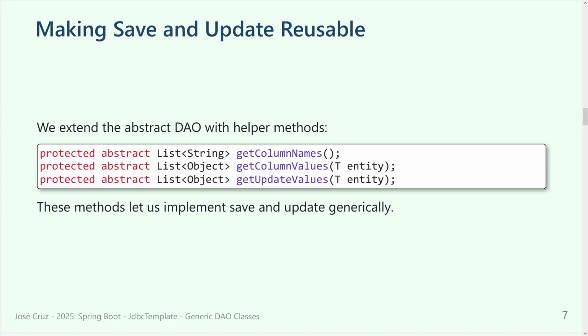Okay, and then we have the get update values. Sometimes the update values are different from the column values. If you have auto number values, for instance, when you perform an update you want to change a set of attributes, but usually the last parameter in the query will be the ID. But on the column names, if you have an auto number, you don't want to put the ID there because it will throw an exception, because you are trying to insert a column that you shouldn't, since the value will be generated. That's why we distinguish between column values and update values.